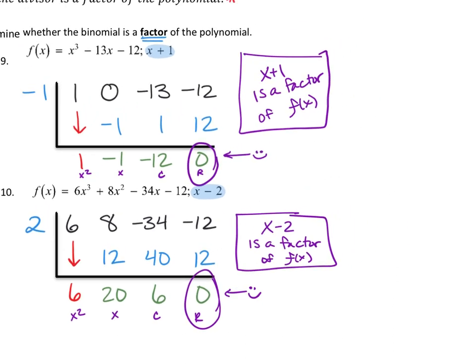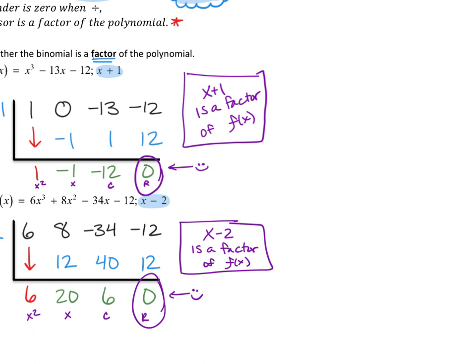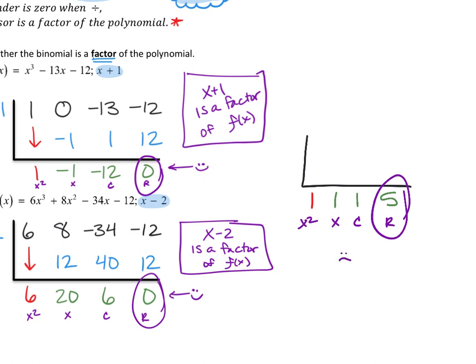Now, I do want to point out that if we had a synthetic division problem that ended up with numbers like this underneath, I'm just going to make something up right here. If it was like 1, and then it doesn't really matter, but our last number was like 5, that means our remainder is 5. Would we say that the binomial we divided by is a factor for the random problem I wrote on the side? No, we would say it is not a factor.